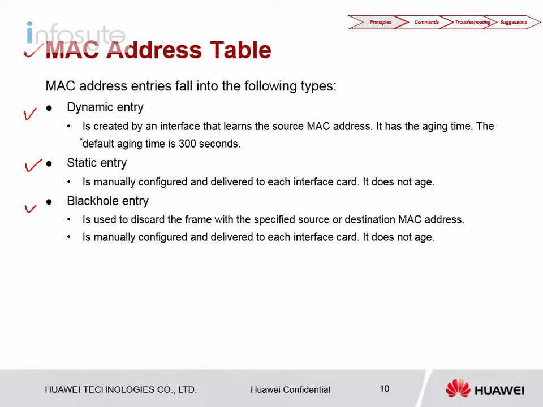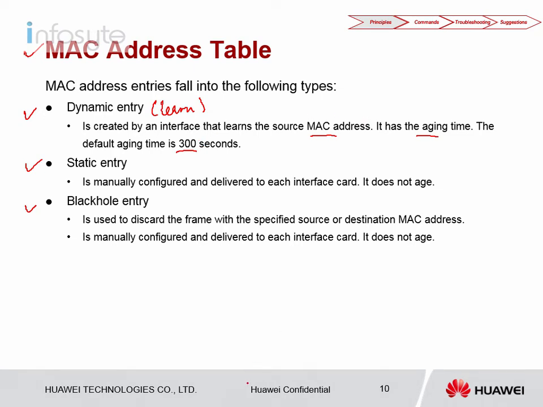Just to recap, when we use a switch, you notice that the switch will learn the MAC address on its own, because when the host connects, it sends a frame, and this MAC is captured and learned dynamically by the switch. It is created by the interface that learns the source MAC address. It has an aging time, and by default the aging time is 300 seconds.